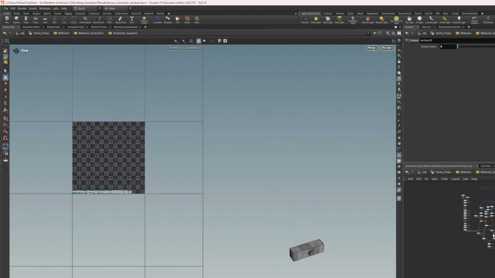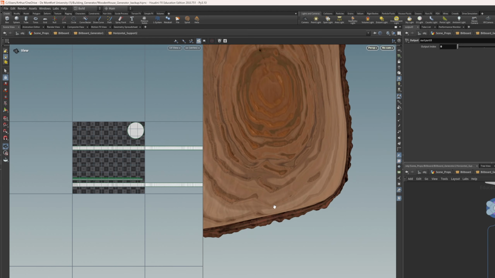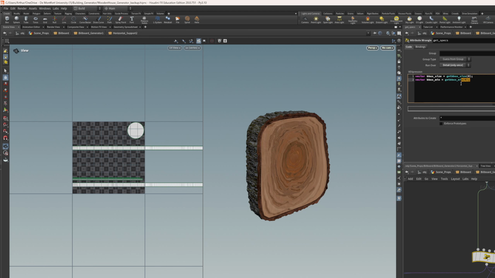Then we need to go into our support network. We take in our shape, we get its specs. So we've got the bounding box and the minimum point.